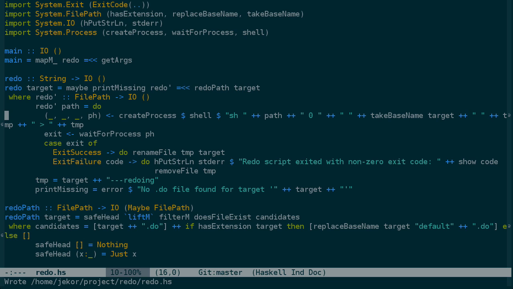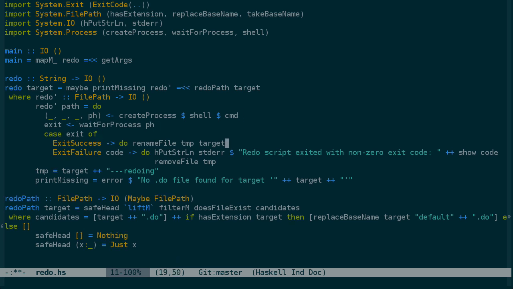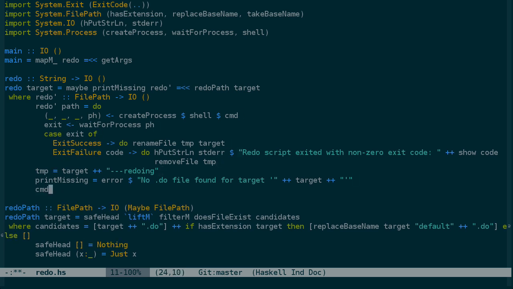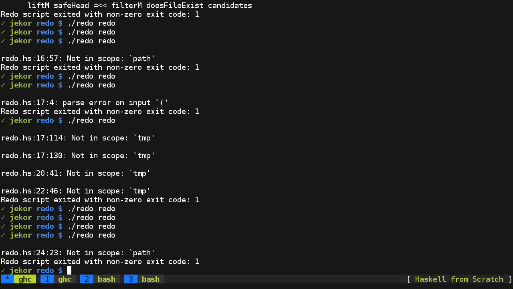So this function still isn't perfectly clear, and I'm looking at this line here with shell, which is a little bit ugly. So what we could do is break this out into another where definition called command, and it is going to be this. So let's give that a try.